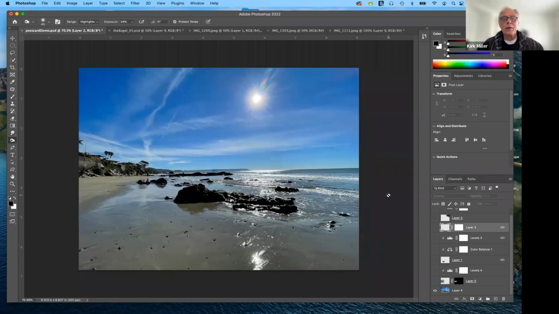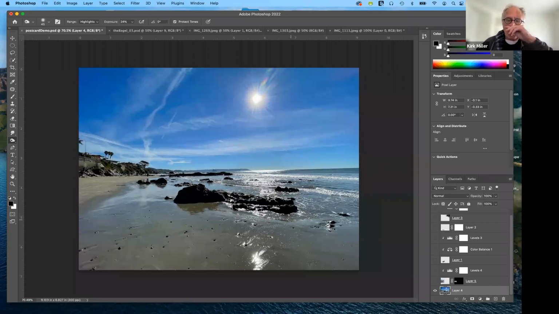So what do you do to get here? First off, you need to come up with a theme, and it doesn't have to be realistic like this. It can be a fantasy. It can be science fiction. Anything your imagination can come up with. But once you come upon a theme, then you need to find images for it. And in this particular instance, these are all mine that I took with my iPhone.